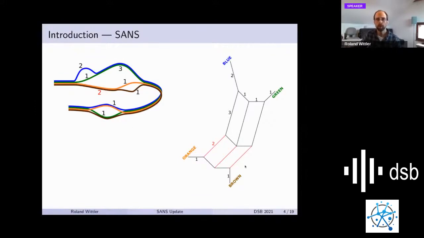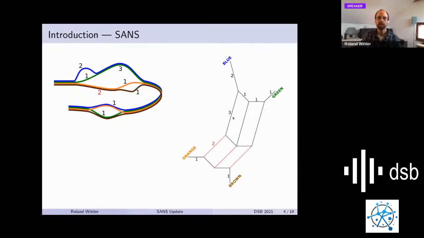So in the phylogeny on the right, you see this split of length or weight 2 that separates brown and orange from the other 2. We also have 2 k-mers that are only in the blue genome, but not in the other 3, and 1 green k-mer, and so on. And we also have 3 k-mers which are in the blue and the green genome, but not in all the other genomes. And this split can be found here.